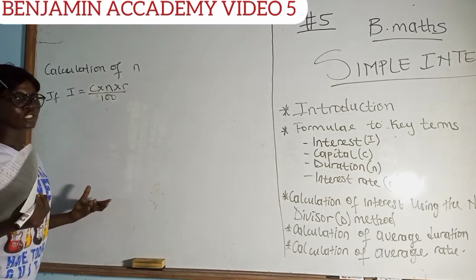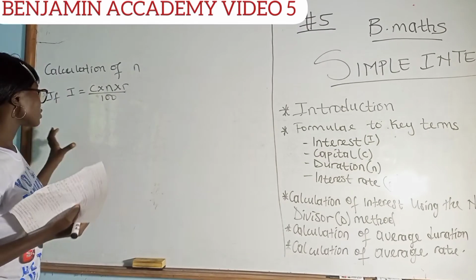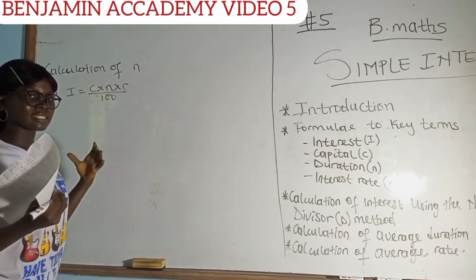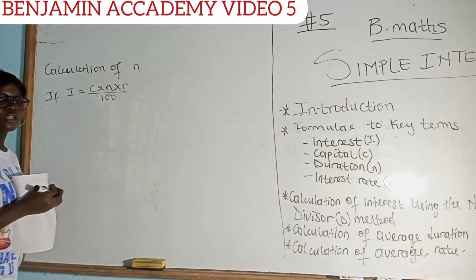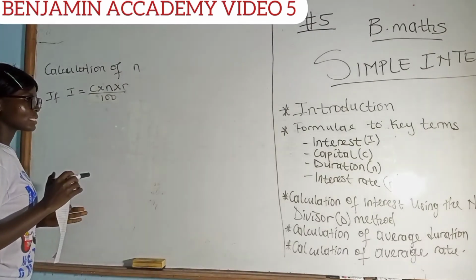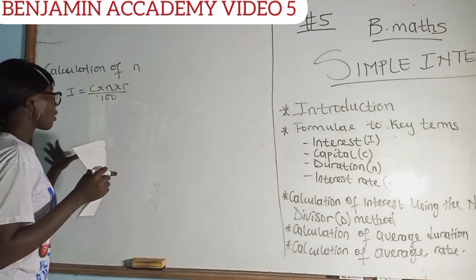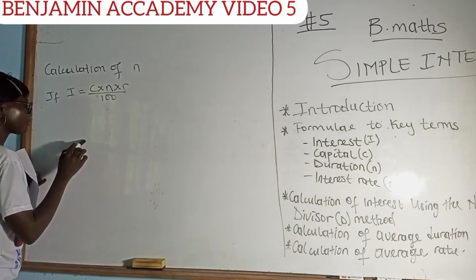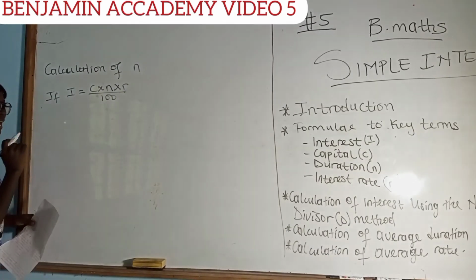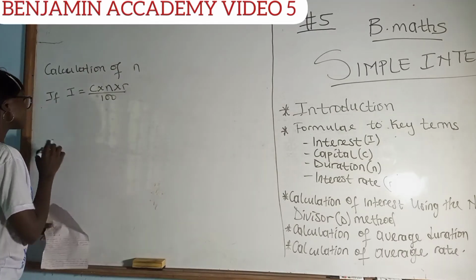They say if the duration was done monthly, you divide by 1,200. If the duration was done daily, you divide by 36,000. But if they don't specify, better use daily, because daily is better for you to easily convert it into years. Or you use yearly. Yearly is more preferable because there you can give 1 year, 2 years, all those things. So if they don't specify whether the investment is done yearly, monthly, or daily, you use yearly.